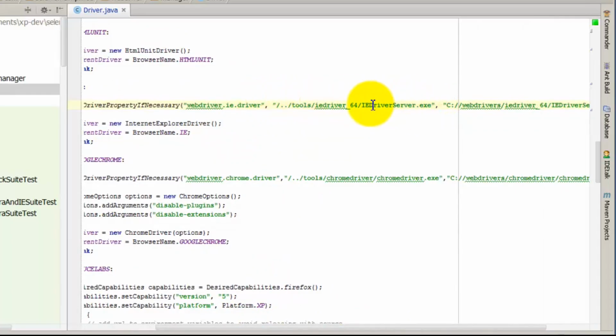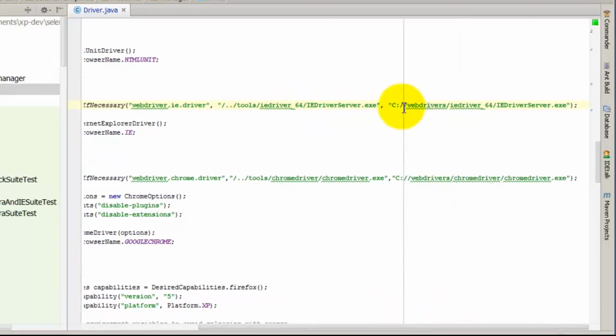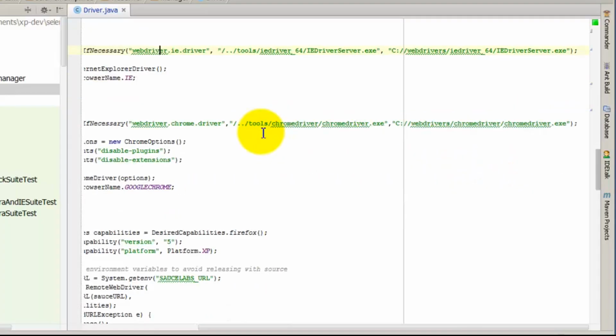Remember, I set up a tools folder at the root level. The other thing I do is I allow an absolute value. So in my test, I'm coding an absolute value so that I can have it run on a continuous integration server and just add the drivers into WebDrivers or IE driver folder or ChromeDriver folder.